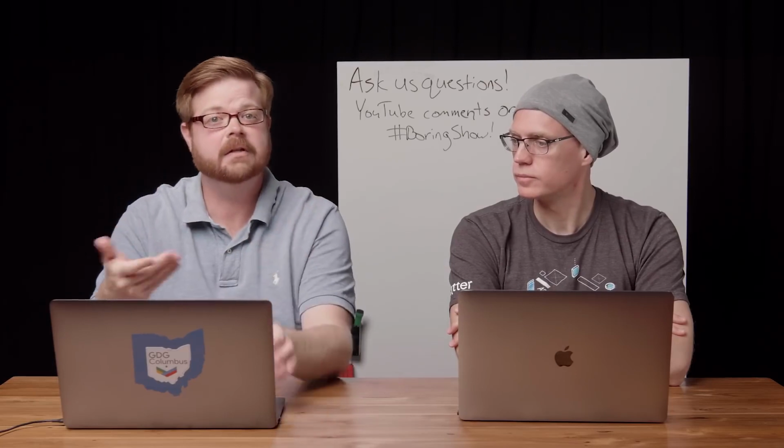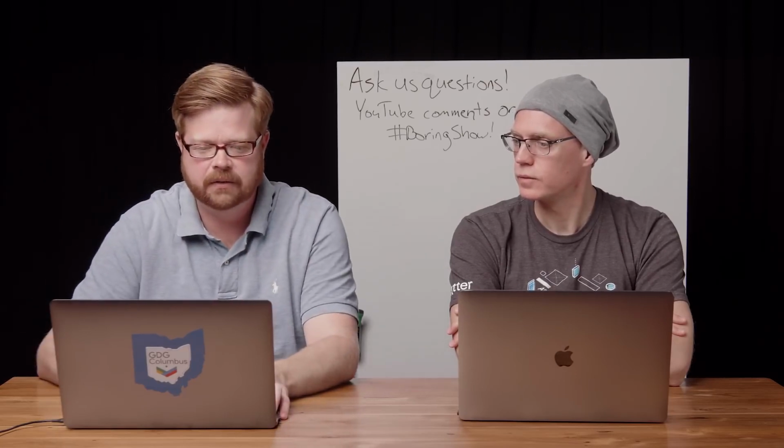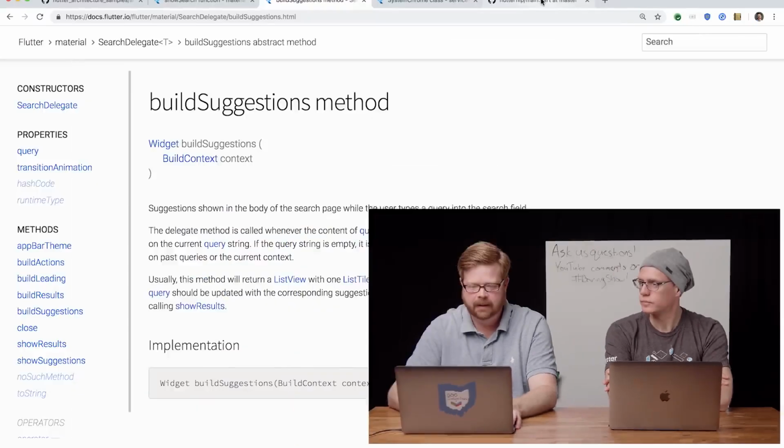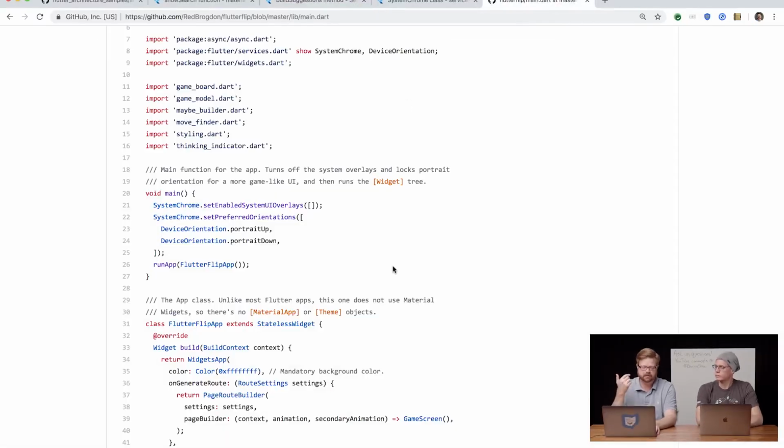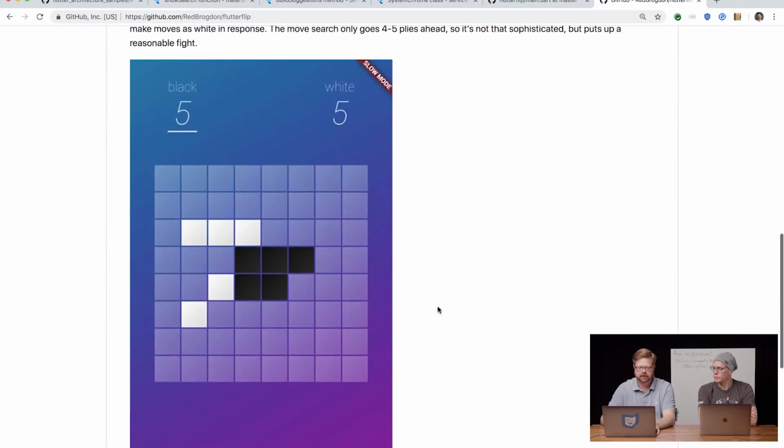And so Flutter does have a mechanism for doing this. You can customize it and do some other things. Let me pull up what I did when I was teaching myself Flutter. I made a little reversi game, and it has a game UI. So I didn't want to have the status bar or the navigation bar at the top or bottom. I also wanted to make sure that people didn't flip the device. It was just a simple example, and I didn't want to have to deal with having two different layouts, because I was but a wee noob at the time.